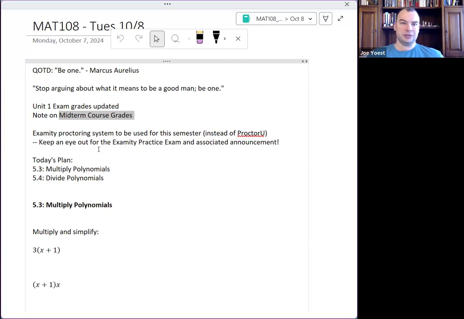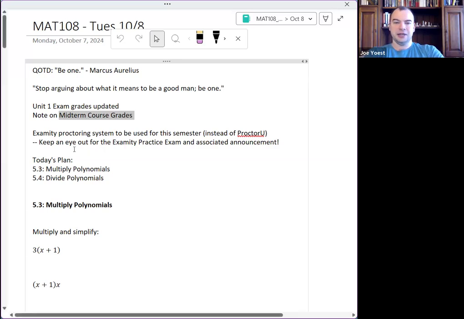So if you expect an A or B and you see a D or F on your midterm course grade, or vice versa, if you're thinking that you're doing terribly in the course and you see an A or B, that's meant to give you a check in time so that you can probably turn that around before the end of the course. As far as granularity, plus or minus one letter grade I wouldn't be concerned about, but plus or minus a couple letter grades is probably something to look into, reach out to me about, or do something about.